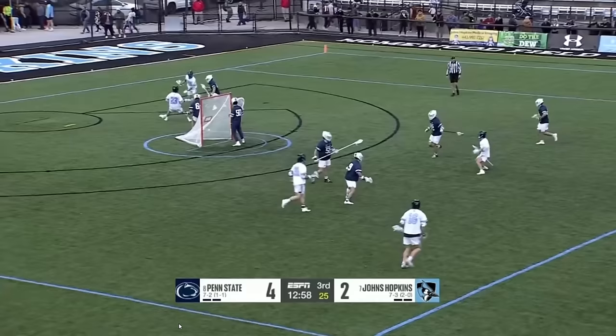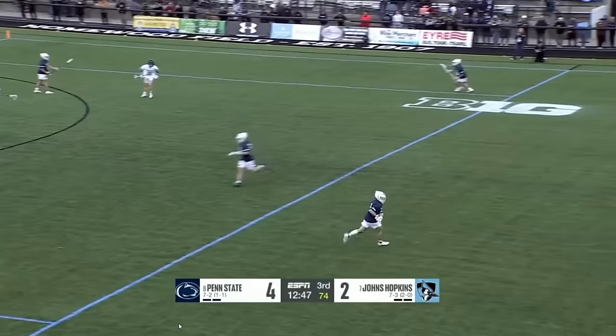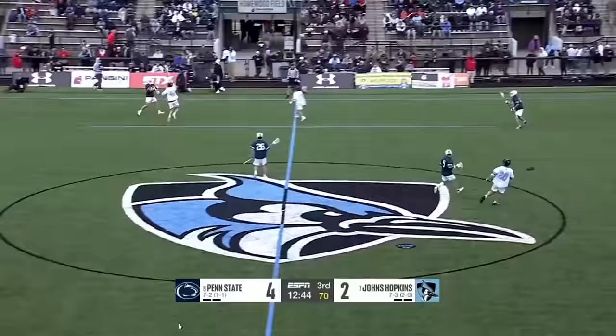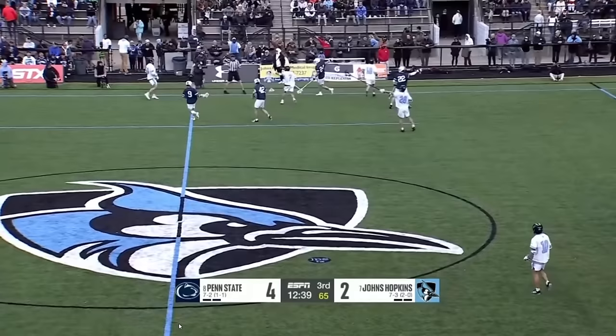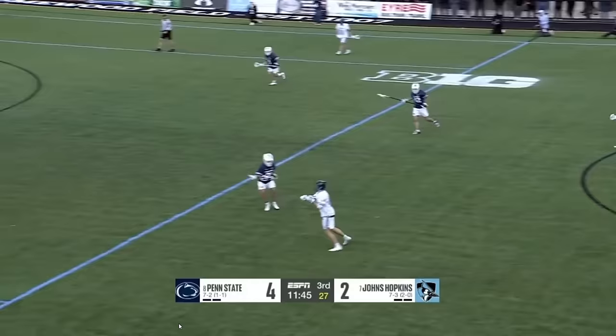Peschko tried to use a pick. Defender slipped it, though, and Frassie. Gosh, not only does he make that save, but he soaks it up and catches it from like 3 feet, from like me to you. It was almost one of those when he made it, you had a double take to make sure he made it, the way he was so calm, cool, and collected standing there. Now loose ball in the middle of the field, though, and the official is going to get it back to Hopkins. That's where Penn State can do better, Blue.